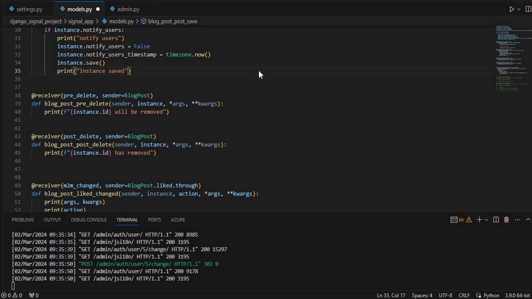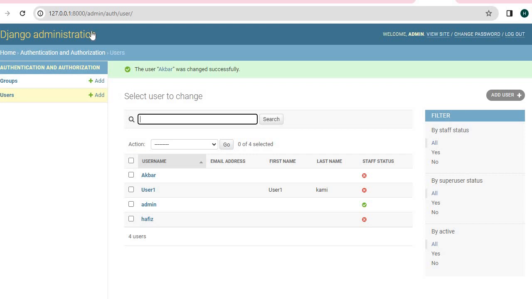Simple. As you see here guys, in my admin, I just created my blog post model and added my migrations, but you can't see my model here. What's the reason? Let's see in my code why I am not getting my blog post model here.